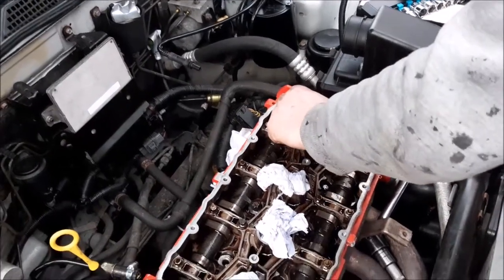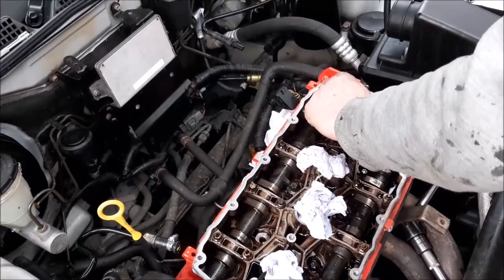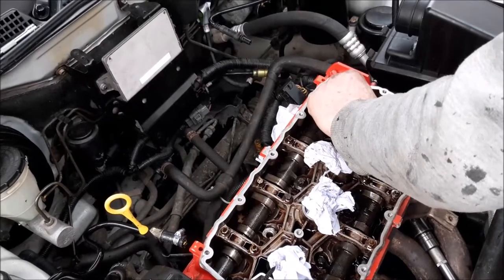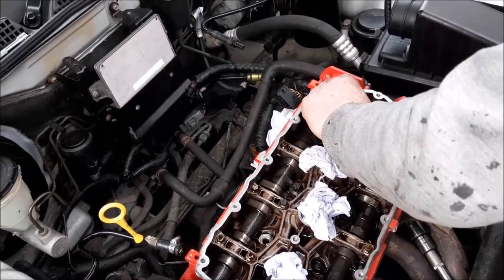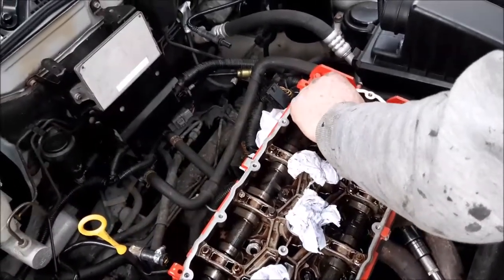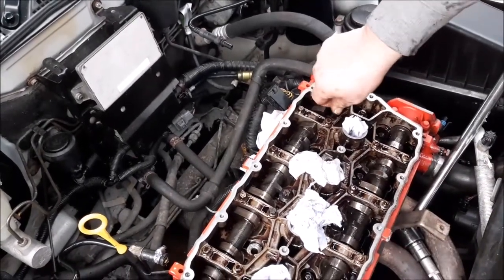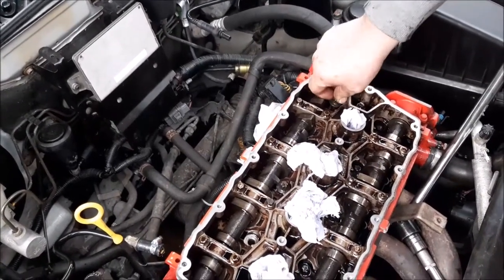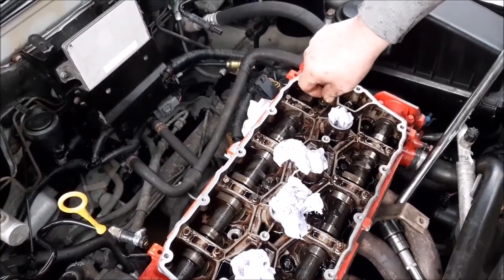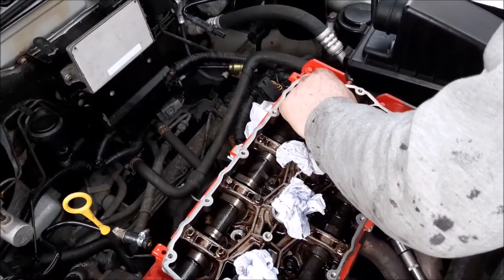Right, so we've slowly loosened all the bolts that go right through into the bottom of the engine in the specific order. Once we've done that, we're now just winding them out and getting them out, like you can see at the moment. They were quite tight and they did almost undo, come to a lock, and then we had to work them and get them out. So they were tighter than what we're used to expecting, but they are coming out, so hopefully everything's okay. And you'll see that these are a lot longer than bolts on most engines when you do a head gasket.